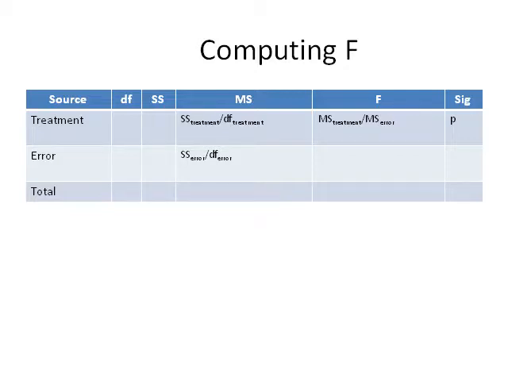The F statistic, or F ratio, is nothing more than mean square treatment divided by mean square error, or the variance for treatment divided by the variance for error. Consistent with our discussion of the t-test, the numerator tells us about the effect of the treatment, and the denominator is an estimate of sampling error. Finally, the significance column will report the probability associated with the test statistic and help us determine if we will accept or reject the null hypothesis.